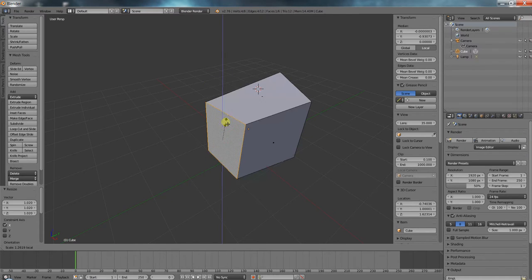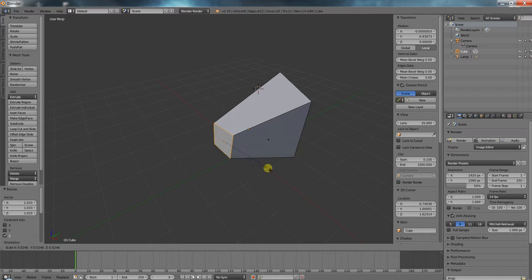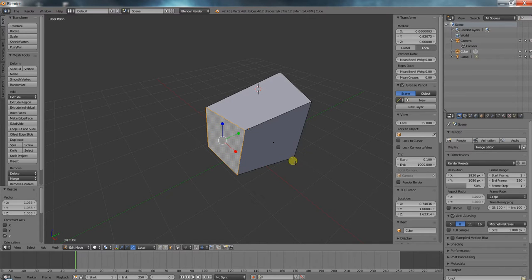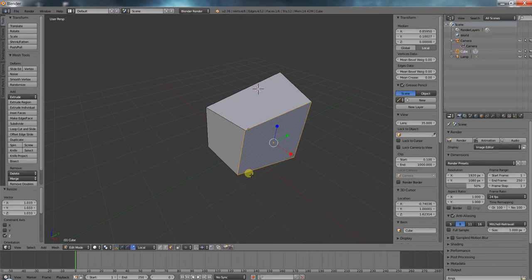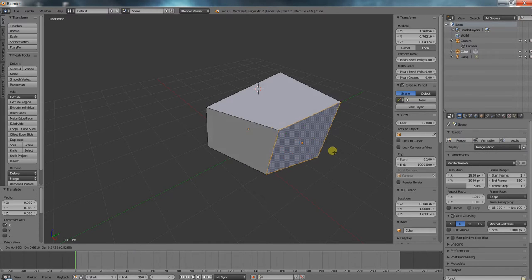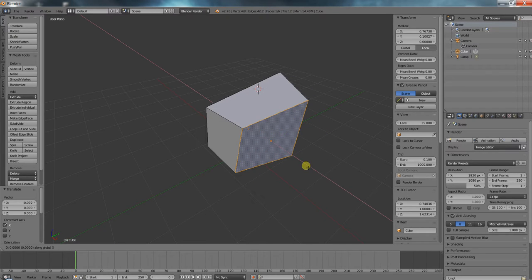If I use the shortcut S and move, it scales X, Y, and Z, but then I can also do SX to scale on the X axis. I can do SZ to scale up and down. Same thing works with the move, and the shortcut for the move is G. So I can either do that, or I can do G anywhere, or GX to move that face on that axis, or GZ. You've got it pretty much.